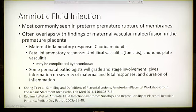And the chorionic plate vessels, those we were talking about, you see a fetal inflammatory response there as well. The fetal vessel inflammation especially gets significant when you've had so much endothelial injury that you get thrombosis of the vessel. So if you're looking at the significance of chorioamnionitis at term, the babies who have bad outcomes are usually the ones who've had thromboses associated with a severe inflammatory response, which makes sense. I mean, then you've really activated all kinds of inflammatory cascades.